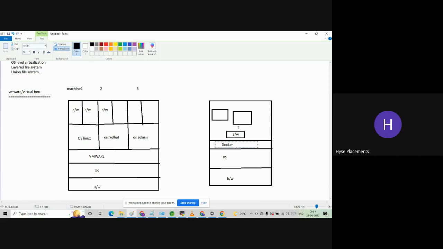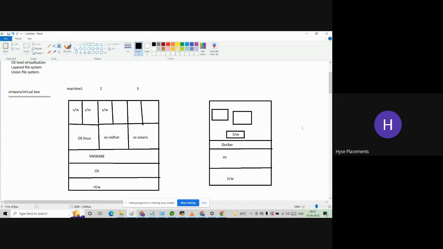If you observe, your machine has hardware, and here another person's machine also has hardware. Here the operating system needs to be installed, and here also the operating system needs to be installed. If we want to create a virtual machine with our own software, instead of VMware we have to install Docker.